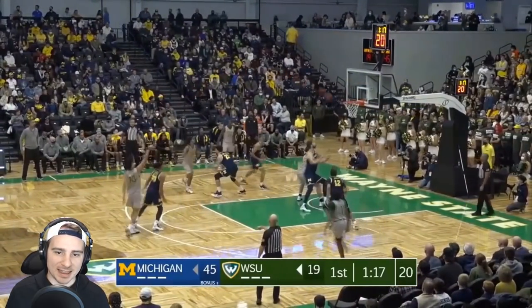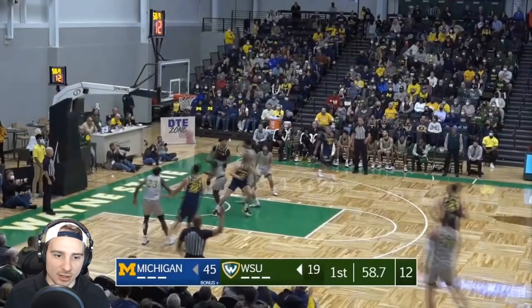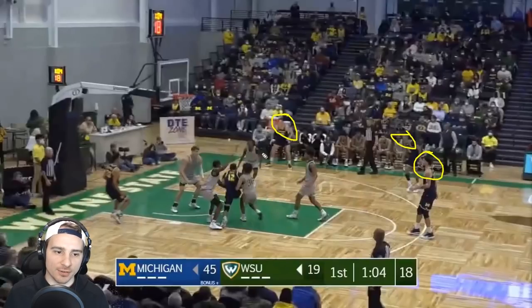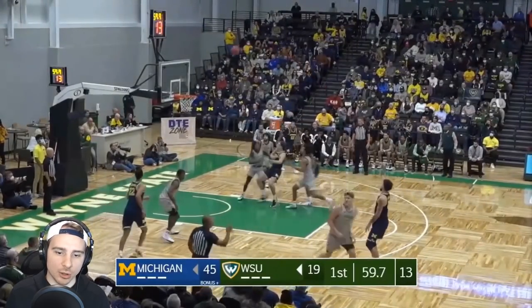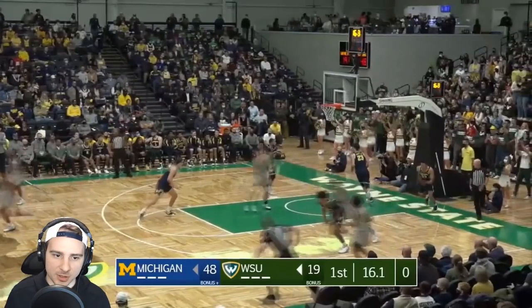Things are not going well for Wayne State — an air ball here. Then really nice ball movement from Brandon Johns: off a drive by Devante Jones, all five players converge. You kick it out and it's a matter of reaction — how many defenders can adequately cover? One can get out, two can get out, but no defender can get to Brandon Johns after two defenders are pulled out by the first two passes. Boom — Johns gets a lot of separation, the big man can't close out, and a backdoor cut finishes it.